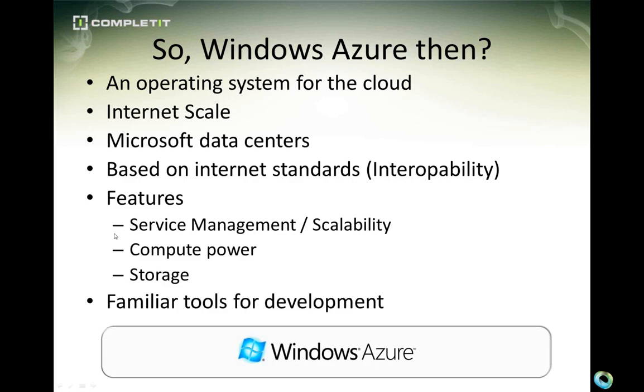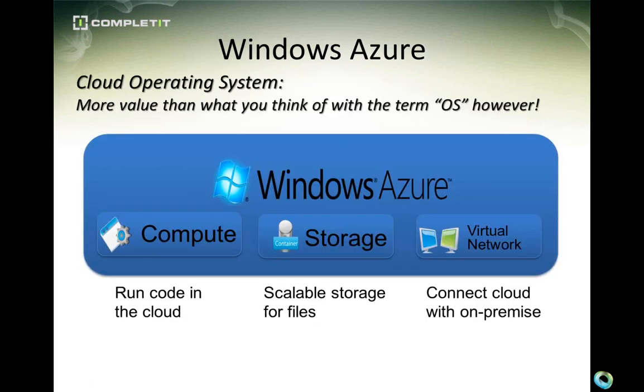Now, as I mentioned, it's a cloud operating system. However, it is more than what you think of when you hear the term operating system. It's much more, in fact. Windows Azure is actually a few things, and I'm going to highlight a few here. There's much more. I cannot explain the entire Windows Azure platform in 10 minutes or so. But basically, these are the three big blocks of Windows Azure.